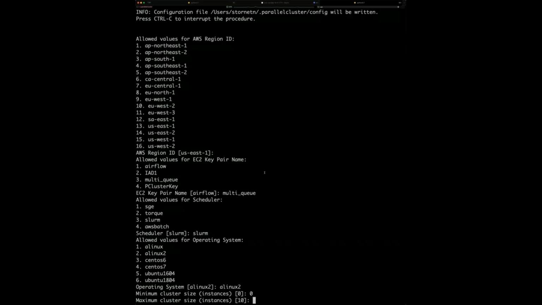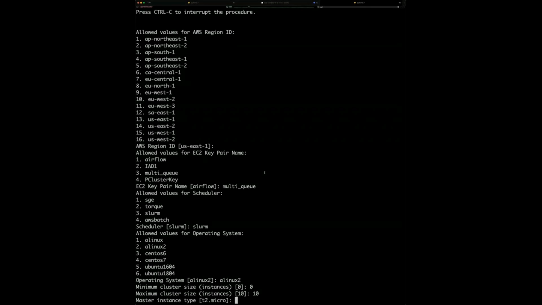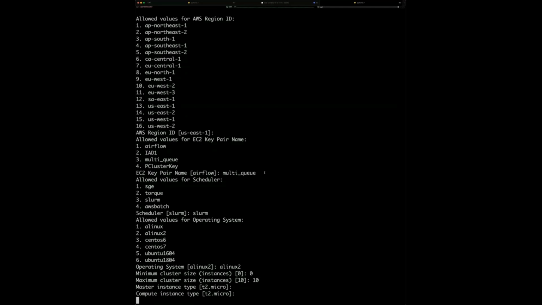The maximum number of instances that you want to be able to scale up to, as well as the instance types for both your head node as well as your different compute nodes. Here, I'll just leave these as the default, which is a T2.micro.